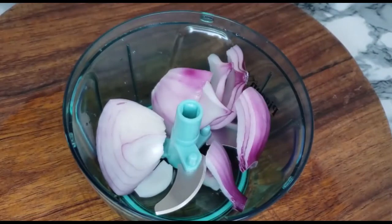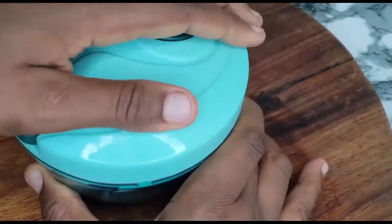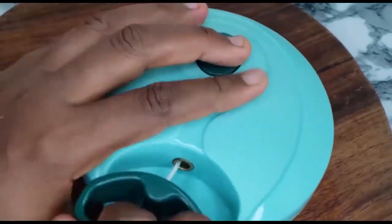Getting that fine onion texture when you're chopping, especially when you're not that trained and your knife skills are not really good, it can be a whole day job.